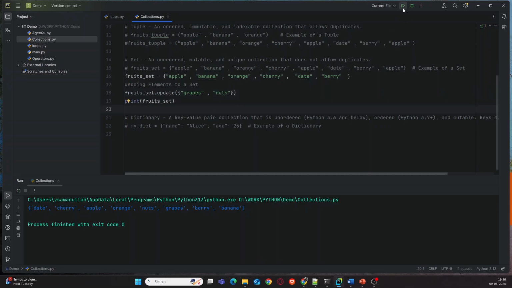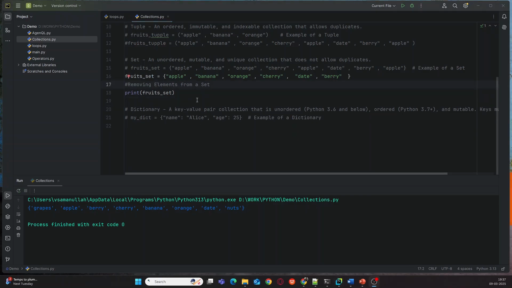Now let us try to execute this. If you see, you have grapes, apple, berry, cherry, banana, orange, date and nuts. So grapes and nuts are the two elements that we have added. In this way you can also add multiple elements into the sets.